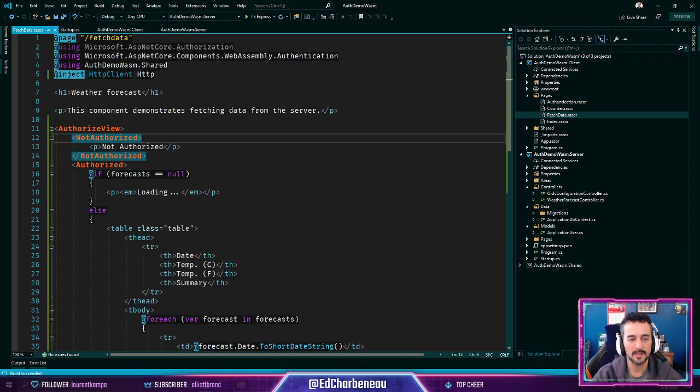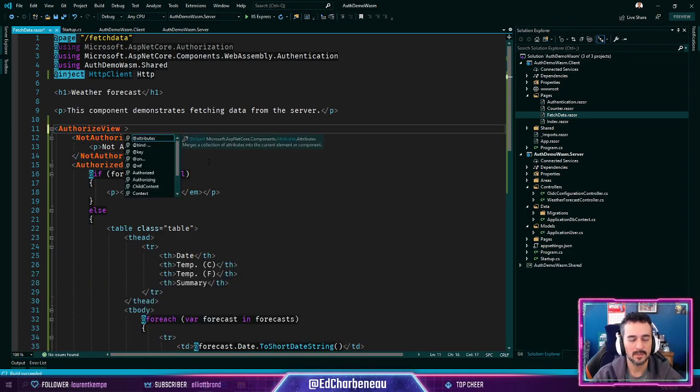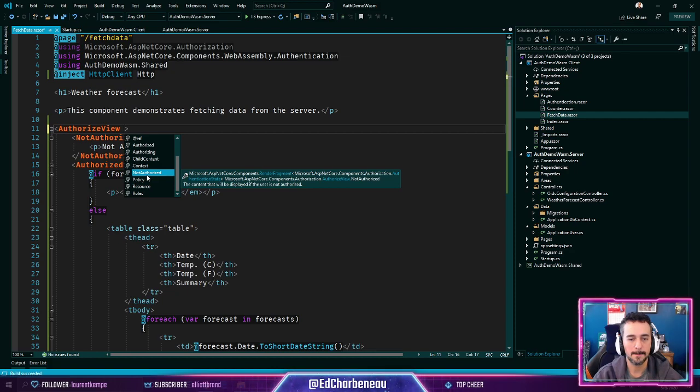I would assume that I would see a not authorized, even if I haven't logged in at all. Roles policy not authorized. Let's see what this says. Yeah. Content will be displayed if the user is not authorized. I'm not sure why it's still bumping me back to the login page for that.